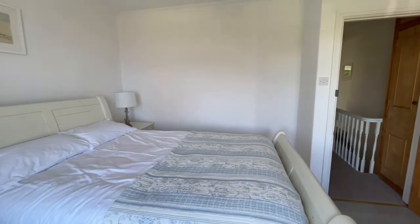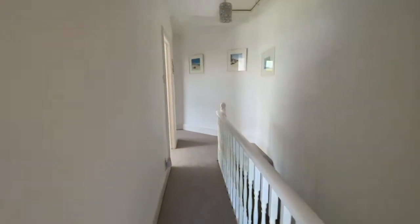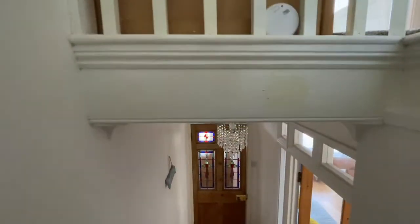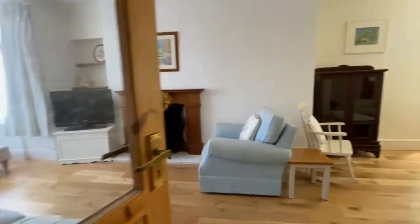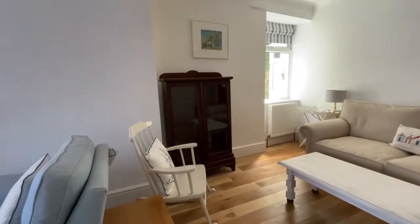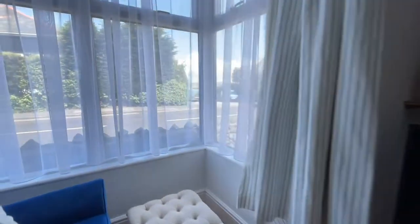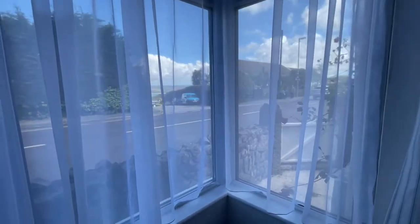Brilliant property. I think it's very competitive in price when you see it. Three double bedrooms, really nice sized living accommodation downstairs, really well looked after. Easy location for access to St Ives, and you're on the fringe of Carbis Bay. There's a Tesco's literally just down the road, bus stops just outside effectively, and a nice walk down to Carbis Bay Beach, which takes you onto the coastal footpath to PorthMinster — about a 10-15 minute walk.